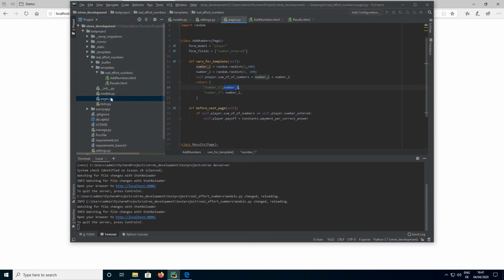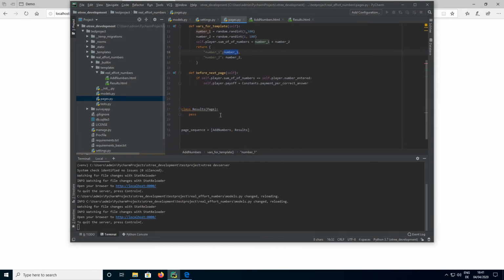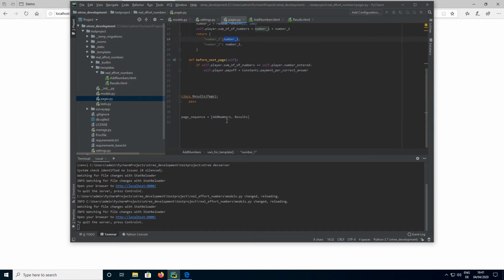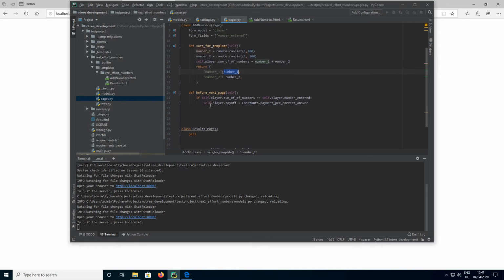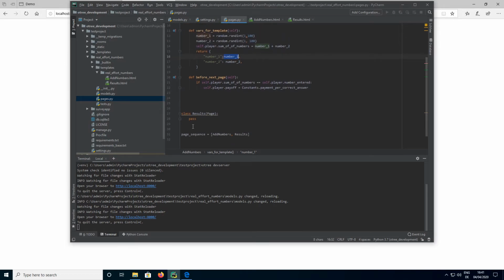So maybe we want our results from each round, but we also want to know what our combined result from all the rounds is. So to do this, I'm gonna add a new page, and I'm just gonna copy this and name it combined results.